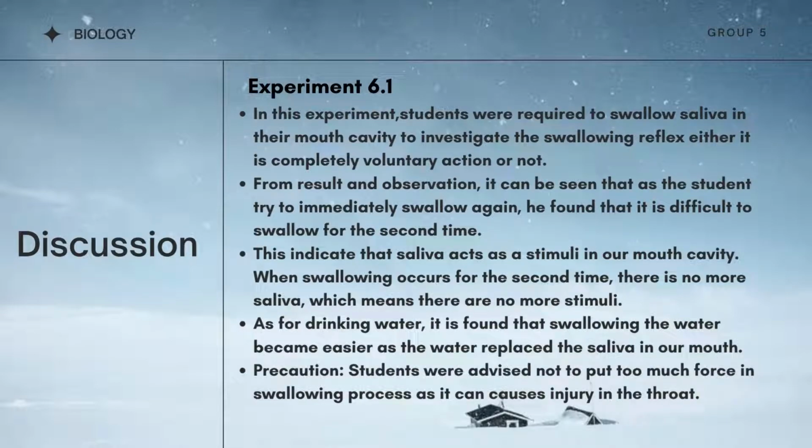In this experiment, students were required to swallow saliva in their mouth cavity to investigate whether the swallowing reflex is a completely voluntary action or not. From result and observation, it can be seen that as the student tried to immediately swallow the saliva again, he found that it is difficult to swallow for the second time. This indicates that saliva acts as a stimulus in our mouth cavity. When swallowing occurs for the second time, there is no more saliva, which means there are no more stimuli to stimulate the muscle in the throat.